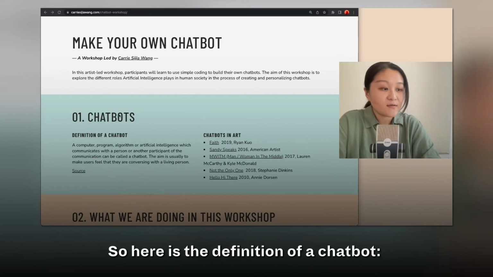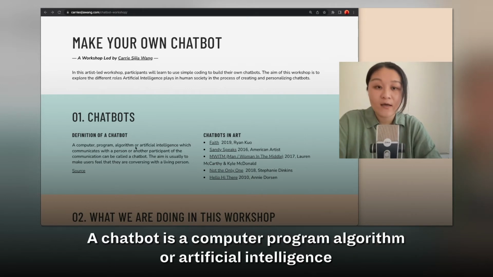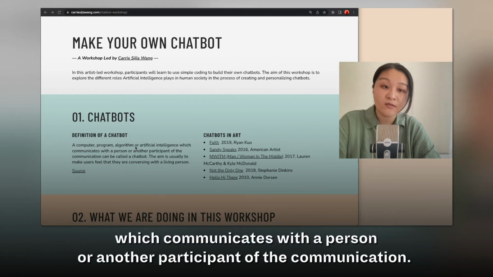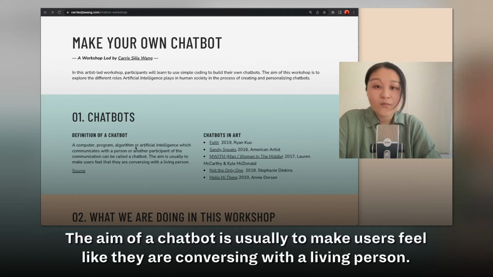So here is the definition of a chatbot. A chatbot is a computer program, algorithm, or artificial intelligence which communicates with a person or another participant of the communication. The aim of a chatbot is usually to make users feel like they are conversing with a living person.